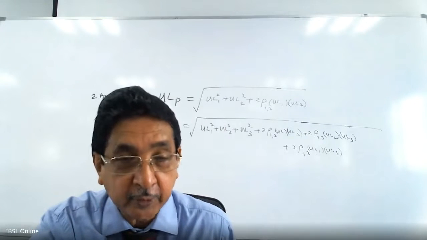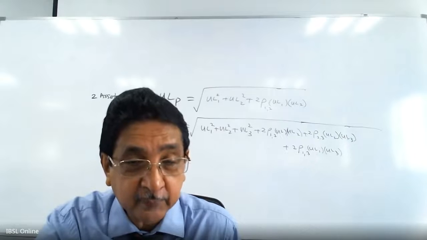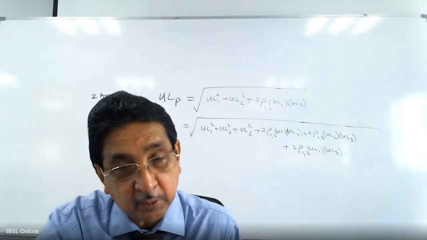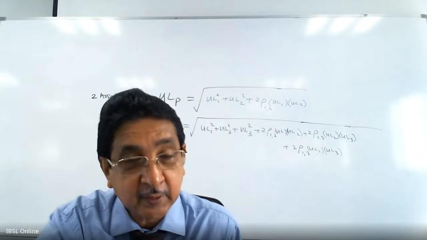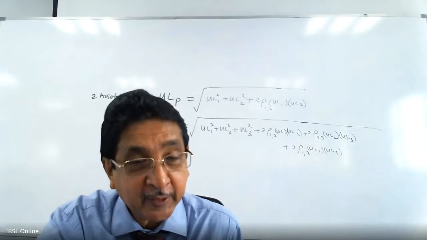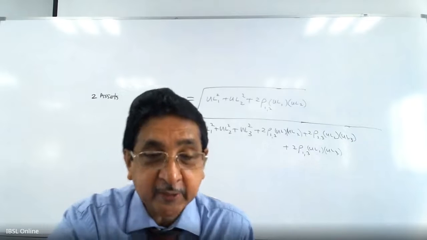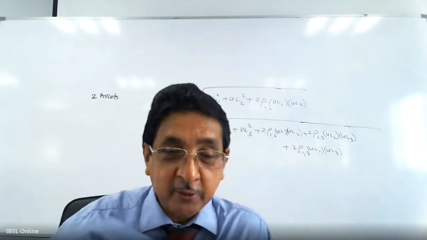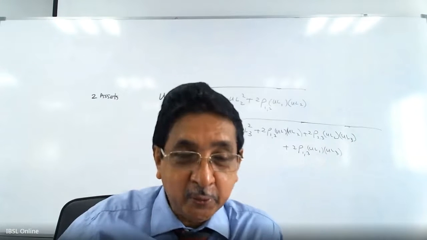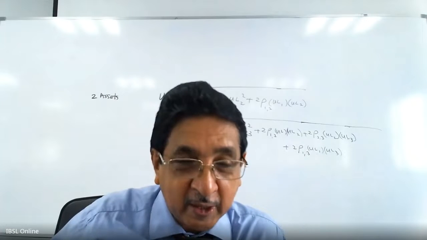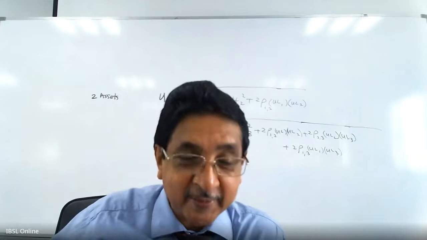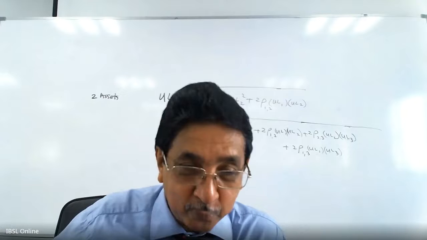When you have 3 assets, this is the formula. Now I think if you write for 4 assets, there's a possibility of writing that, so you can try that way. If you have 4 assets, you will get UL1 squared plus UL2 squared plus UL3 squared plus UL4 squared plus 2 row 1 2.